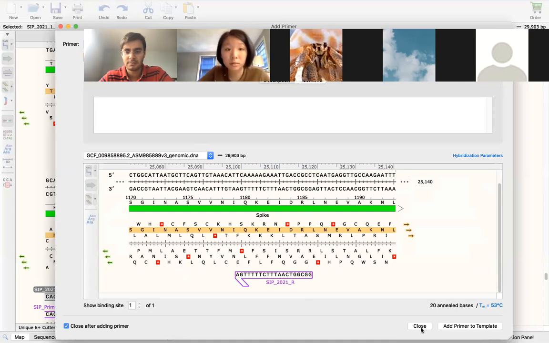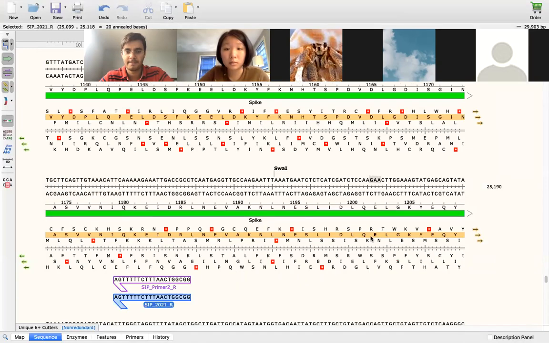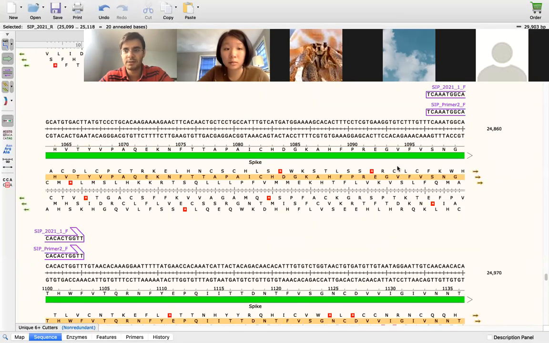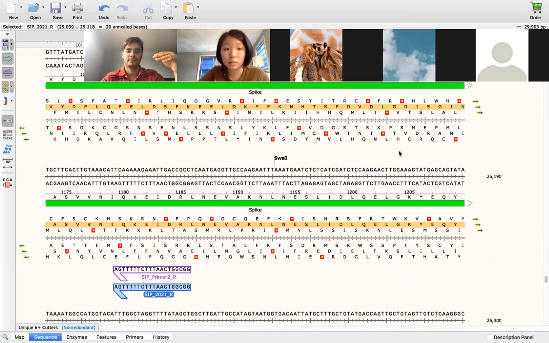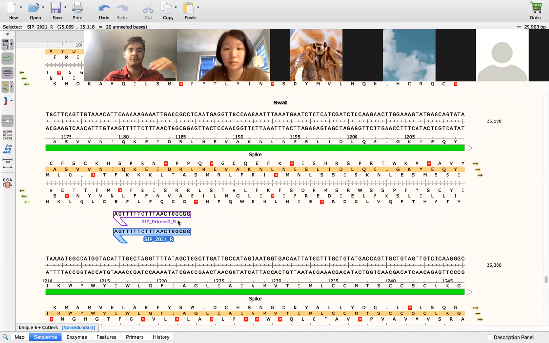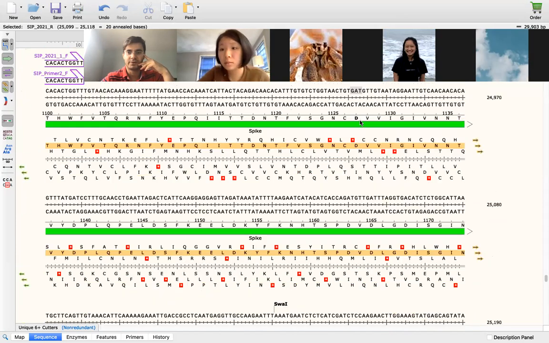What do you mean by the other way around? I'll show you. The first one aligned from left to right. The second one is aligning from right to left. Does that make sense? Yes, that makes sense. Perfect.